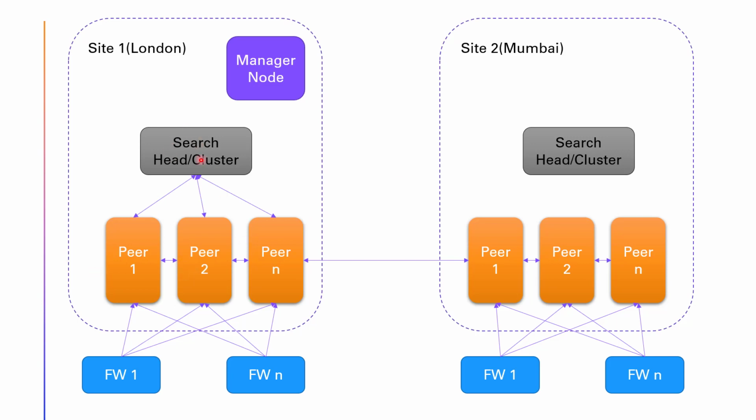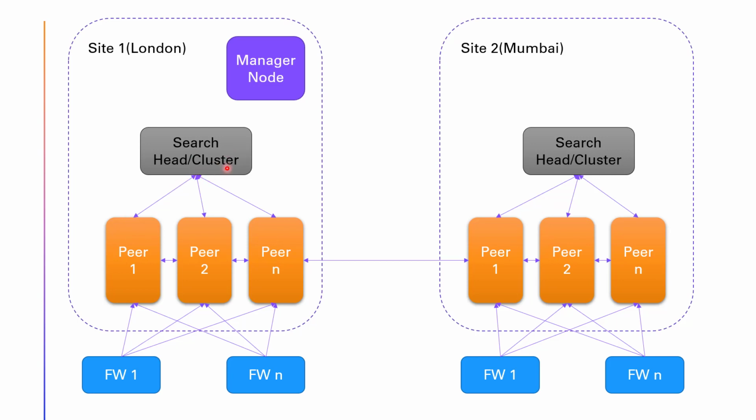If you see, these search heads are also site aware, like they know which peer to access. Generally you can configure the multi-site cluster in such a way that the search head will always try to access the local peers only, until and unless it is necessary. It can be configured fully that way, so it will always access the local peers only. That is called search affinity, which we'll talk about later. Similar stuff, these search heads will also talk to these peers internally. They will send the search and the peers will send the data back, right?